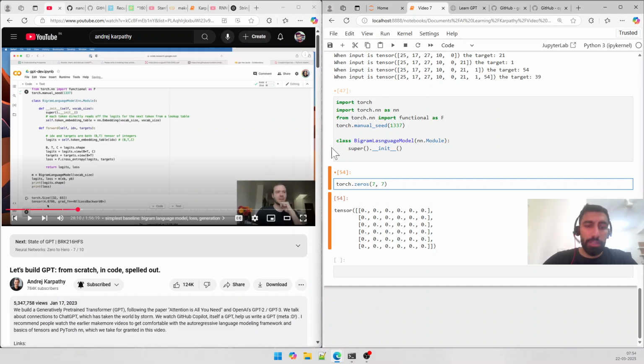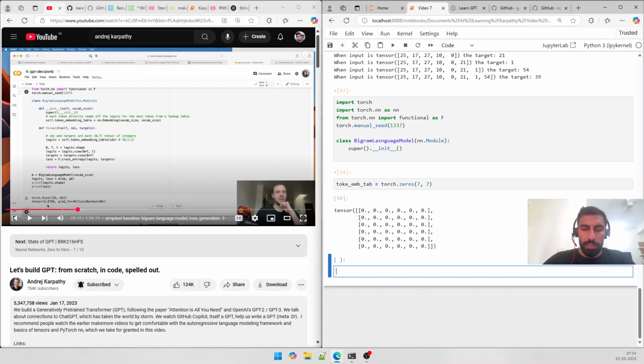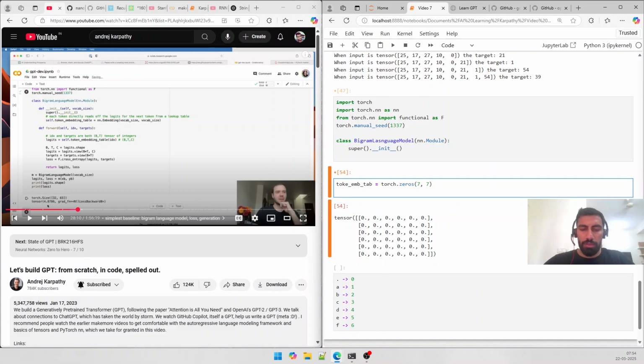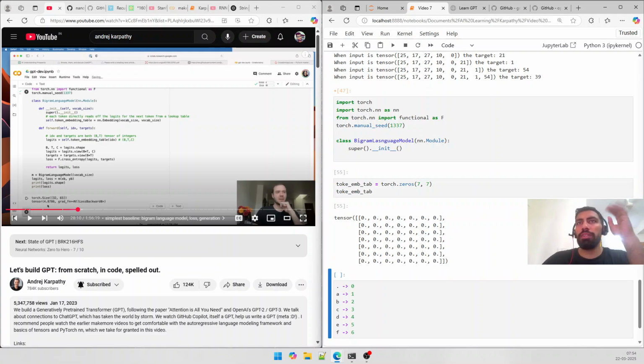That is what the token embedding table is. So this is the 7 cross 7.